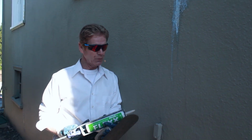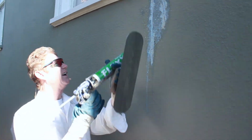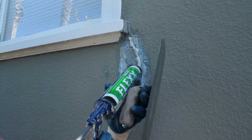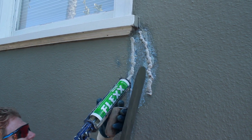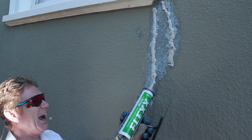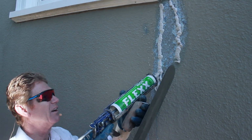All right, guys, we are doing a number of things here, but I'll show you what'll happen if you use a caulking with sand in it. If you know what you're doing, first of all, you want to put excess. And so I got a lot of excess here. Now I'm just using this to match the texture. Inside this crack here, I actually used another caulking, and that is Sikaflex. It gives a lot of movement, but it doesn't have any sand in it.